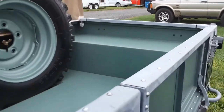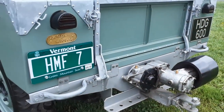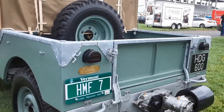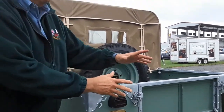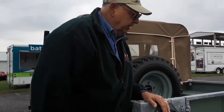Thank you very much for giving us a great tour. Look at that power take-off — isn't that something? That is amazing. And they all work. Here they have a big leather belt which would run saws and all kinds of farm equipment, water pumps, whatever. And on the front is a capstan winch, which is very strong.